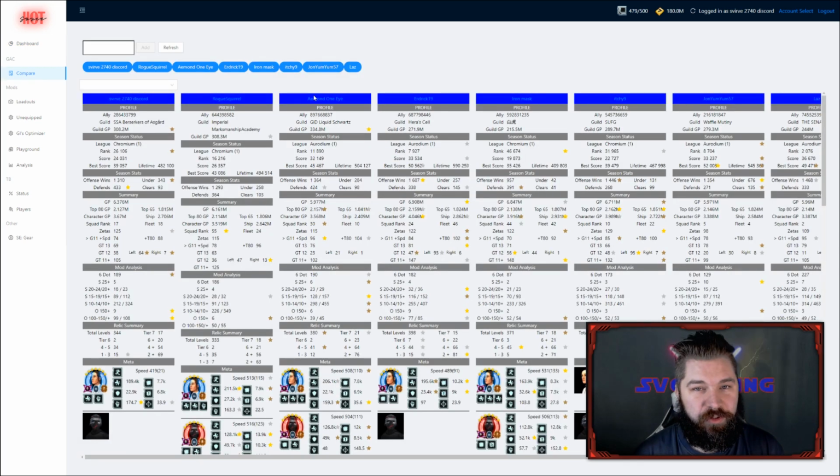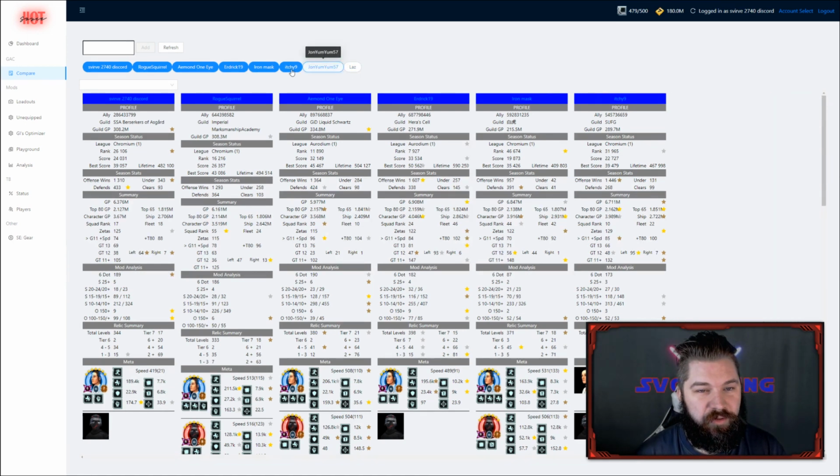The next part of the version 2 site is the Compare tool. Once you click it, it will compare your current Grand Arena matchup. You can add custom ally codes to it as well if you would like to. Just enter them into this box here and then click Add. You can uncheck any of the users if you would like to, just by clicking these boxes.